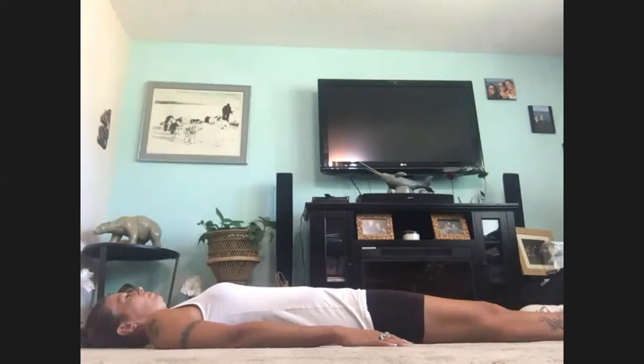And now tilting your head back so that your chin's moving up towards the ceiling. Tilting your head back. And then slow and smooth, release that tilt. What I really want you to pay attention to is any glitches or bumps that are happening in this movement. And when we check again at the end of class, we'll be able to compare and see if the movement becomes easier or smoother after we've released all those muscles.